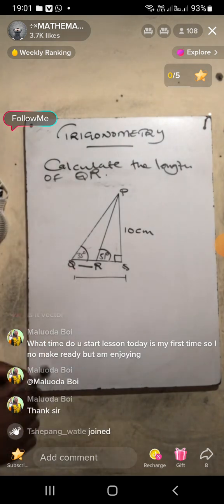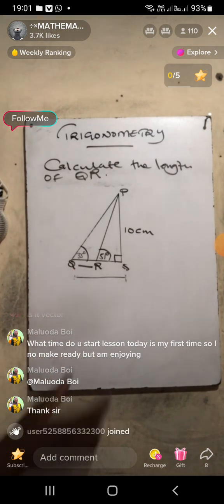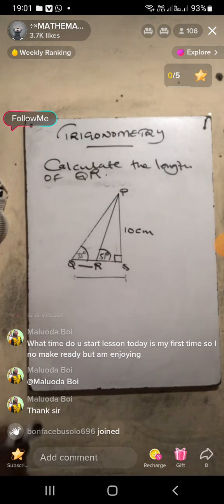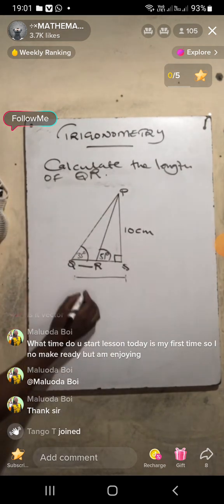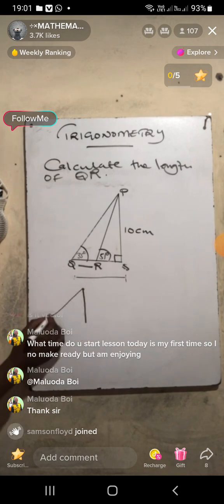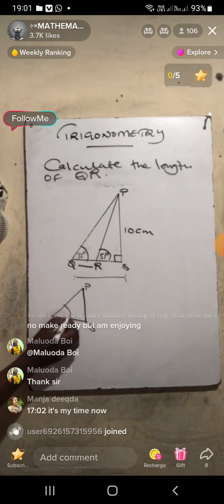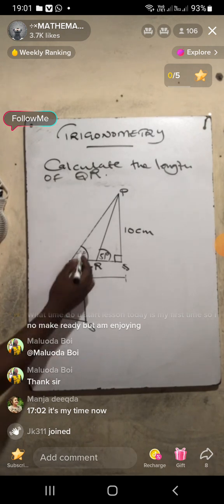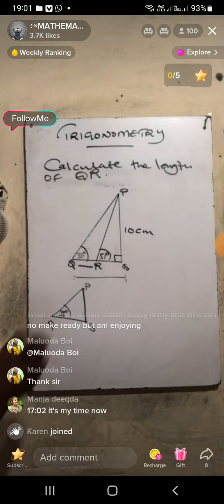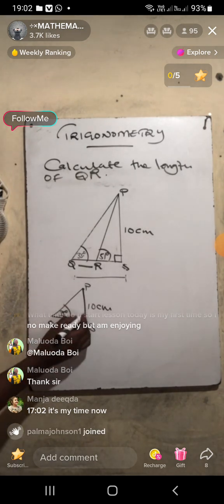Let's go back to business. So the first thing we need to do is find the length of QS. Then we can now subtract the small length. So we have P, we have S, and we have Q. And we're going to use this angle, which is 35 degrees. So for the large one, this is the angle. We have the 10 centimeter there, and now we want to find that. We have the 90 degrees because this 90 is for both triangles.